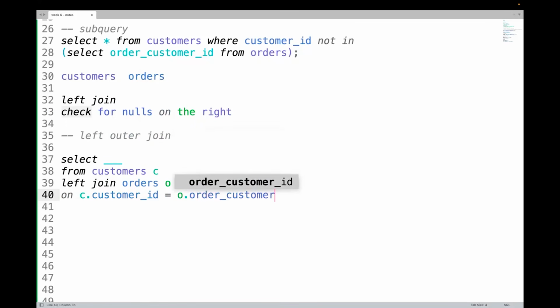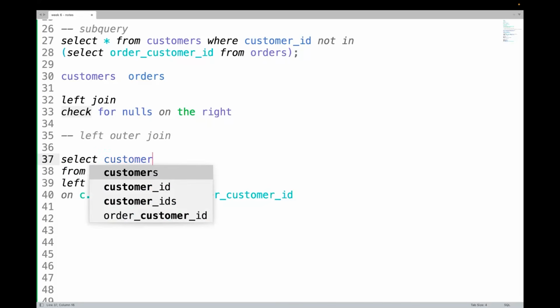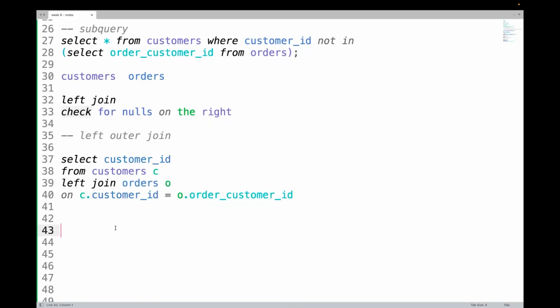Order customer ID. So this will give me all the matching records plus non-matching records on the left side. That means none of the records from the left side will be eliminated, whether there is a match or not. Now let's say I just want customers only. Whatever column I want, I can select. Let's say I just want to print the customer ID. That's fine.